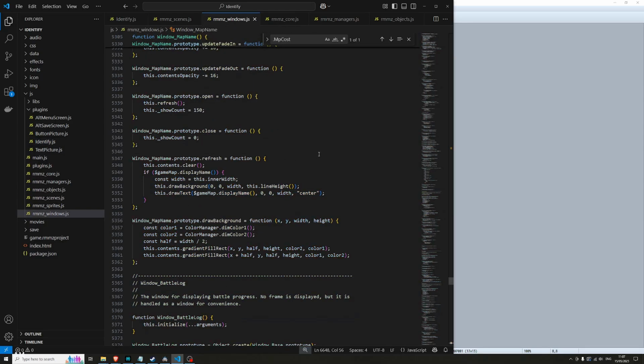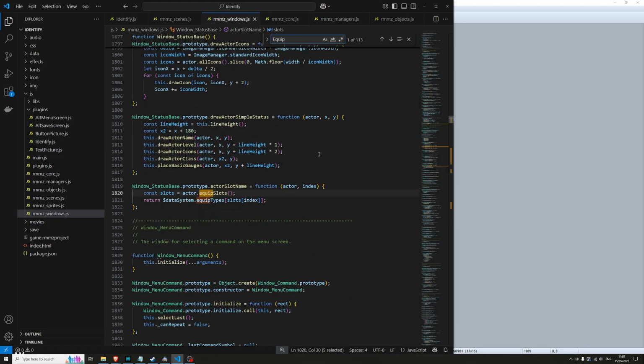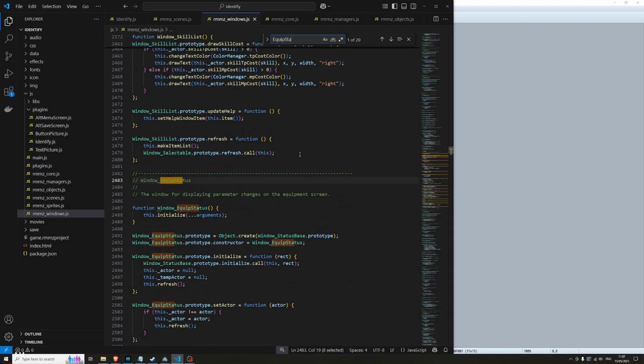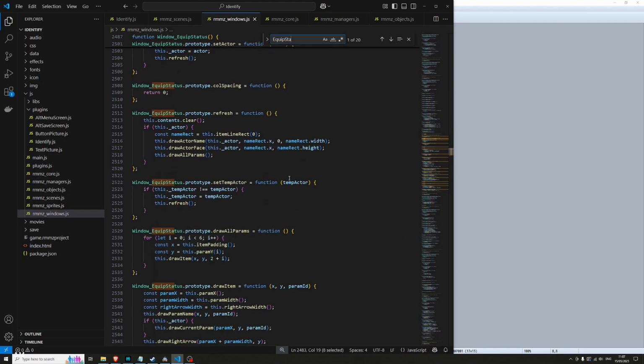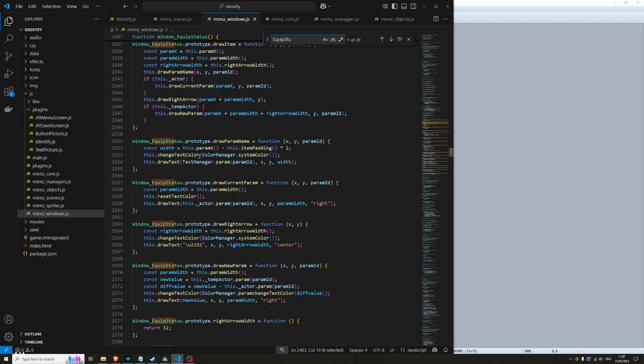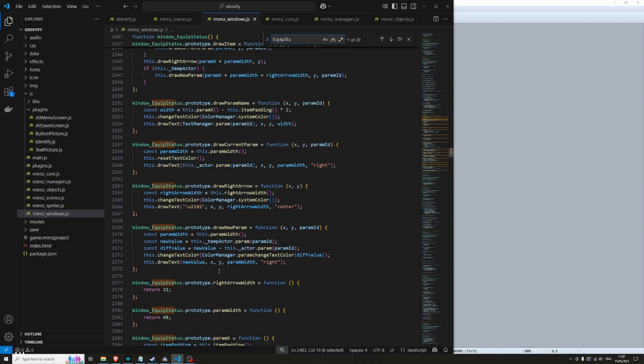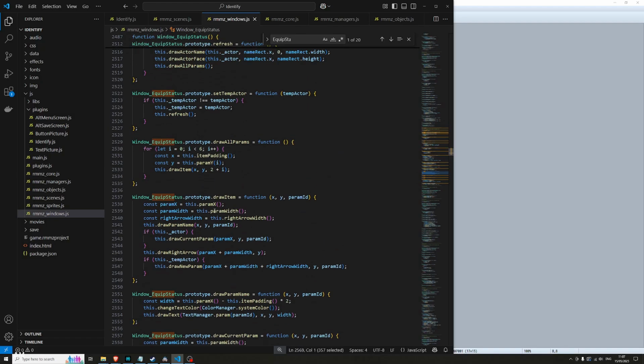See the window. Where is that then? Equip. Status. Draw new param. So the way to get the item we're dealing with here. Draw item.